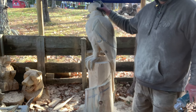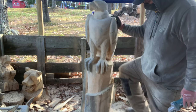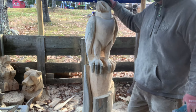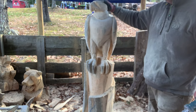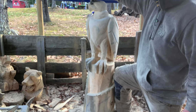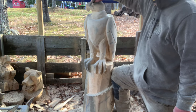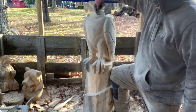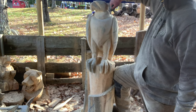So you can't see it since an eagle's covered in feathers, but if you were to peel away all the feathers on an eagle, what you'd end up with looks like a vulture. A featherless eagle looks a lot like a vulture. A vulture has that S neck where the skull comes back, and then the neck dives forward and curves back. It's turned right now, so the S is also curved.